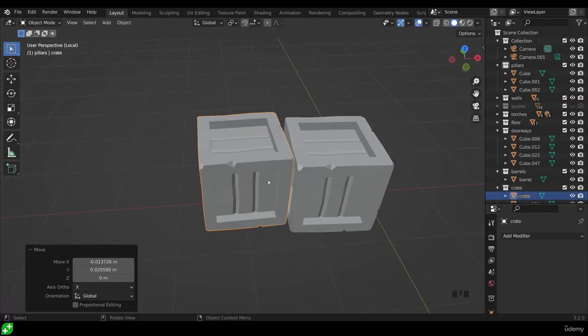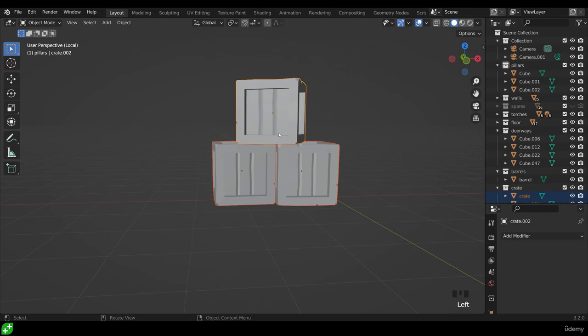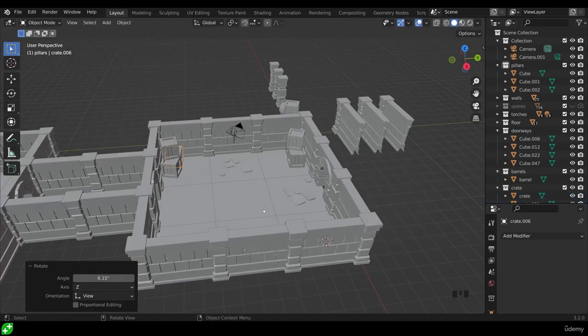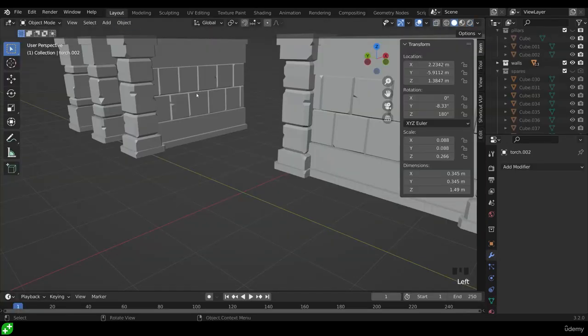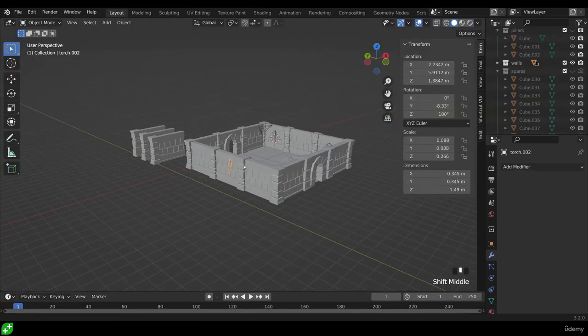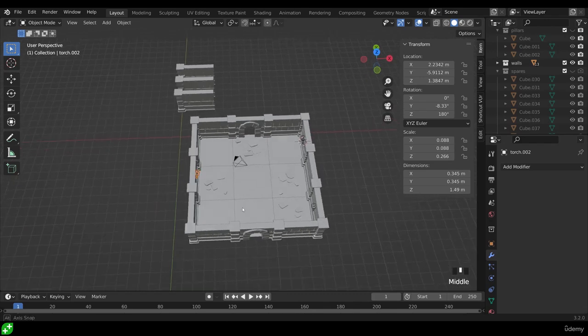In this lecture, we'll be completing the dungeon layout, and we'll be talking a little bit about how you can adapt your modules to make sure they fit. So here's where we got up to last time, and I'm going to go back to the layout workspace to work on my dungeon. I'll zoom out and move to a position where I can see most of my dungeon like this.